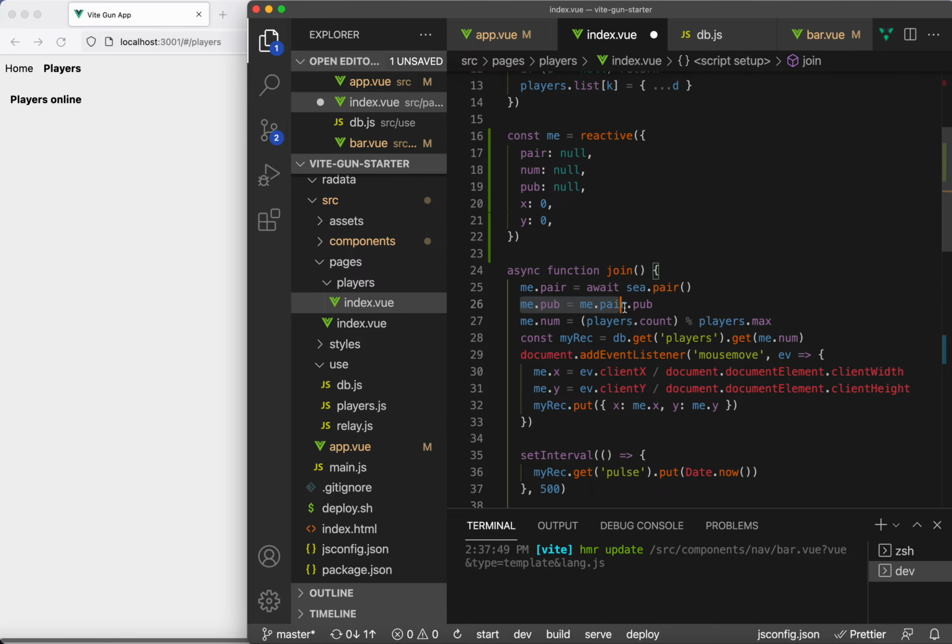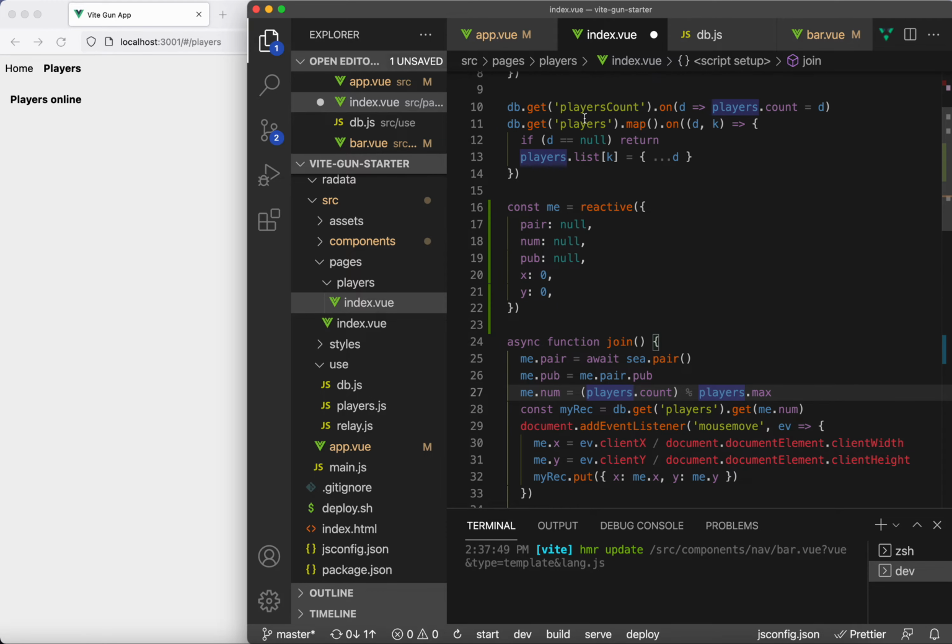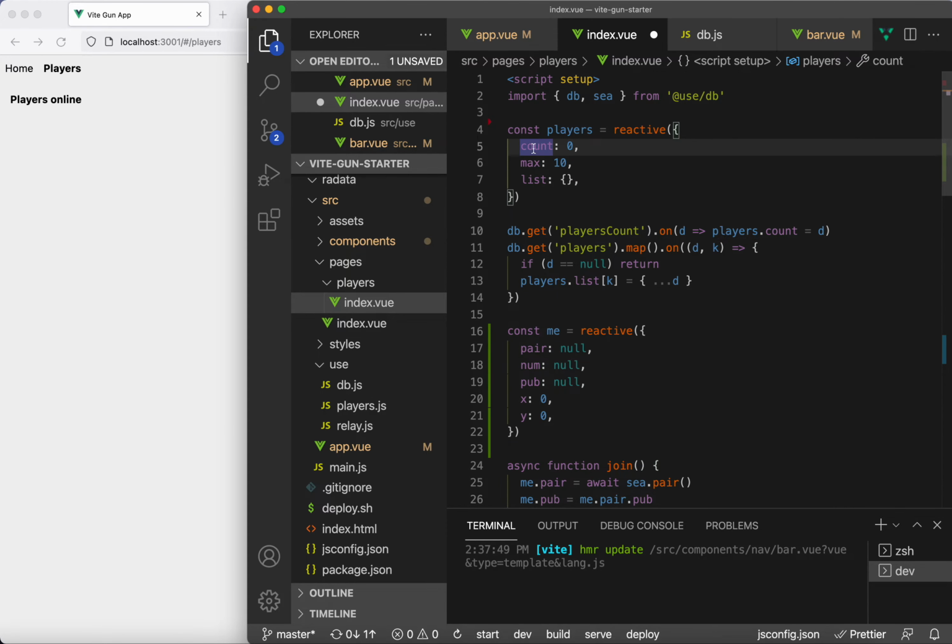So now we have pub key, and then we have the number. So I assigned a number for me from the count from these objects.